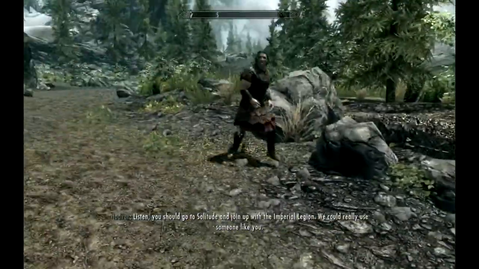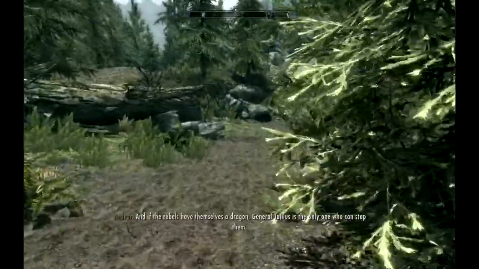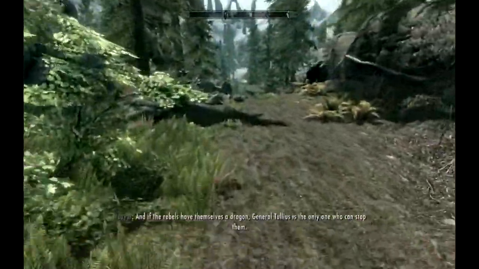You should go to Solitude and join up with the Imperial Legion. We could really use someone like you. Yeah, but I really want a written apology. If the rebels have themselves a dragon, General Tullius is the only one who can stop them. He's trying to chop my head off.